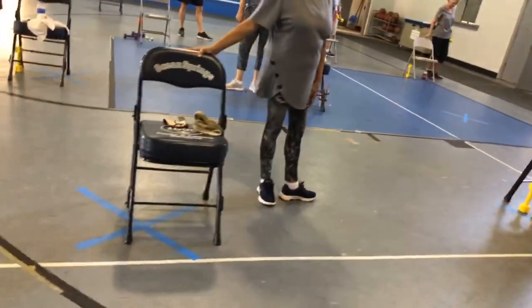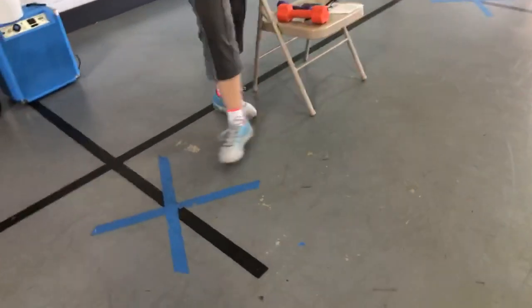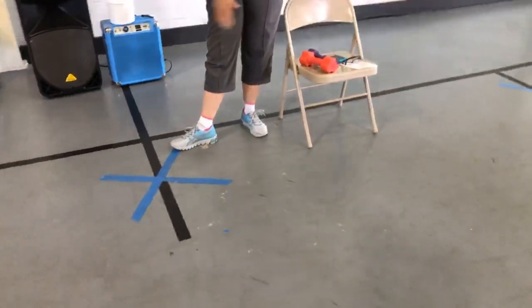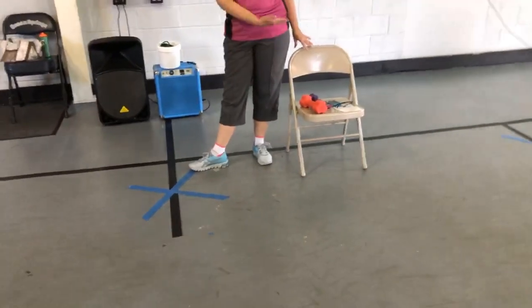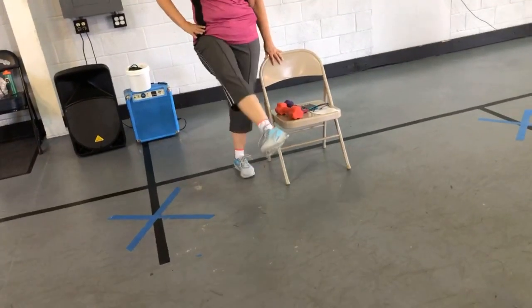This time we're going to get the inner thigh. So you're going to take that leg, you're going to kind of sweep it up across that other leg. Think of it like you're kicking a soccer ball. You're using that arch center of your foot to kick that soccer ball, okay? It's lift, lower.